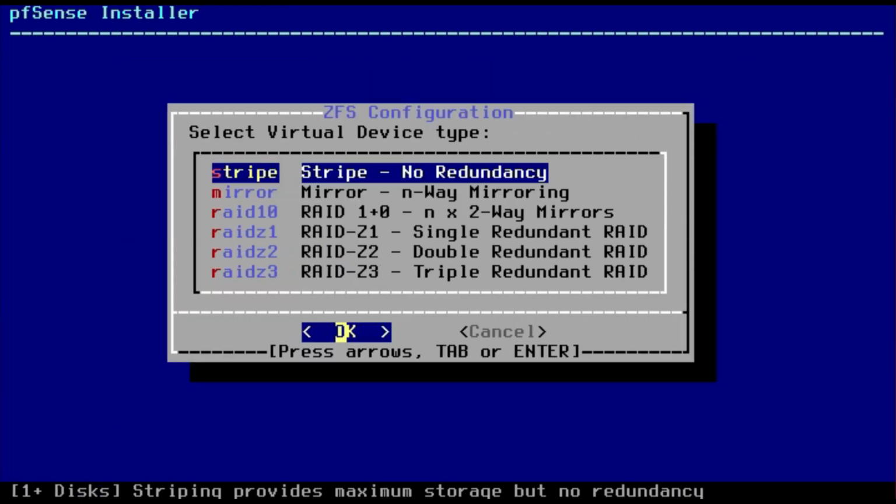So I'm not going to use any redundancy for this particular install. However, if you're interested, RAID is a way to install an operating system or to use it as some type of storage, where really in the back you have several different physical disks running together. In that case, if anything happens to the physical disk, all you have to do is replace one single disk without losing any information, depending on the RAID schema that you've chosen. Again, in this case, I'm going to go with Stripe, which is basically no redundancy.